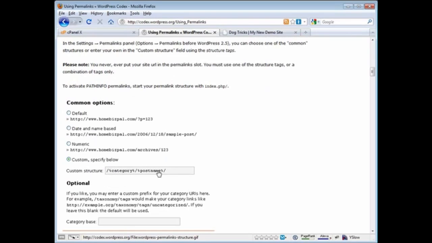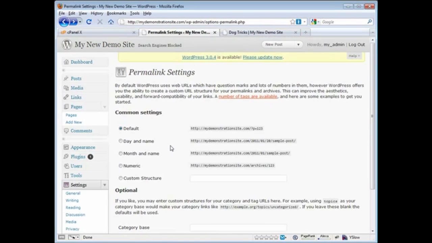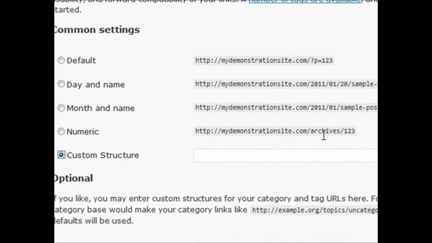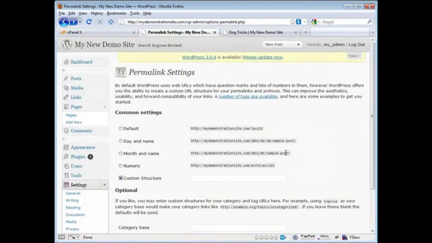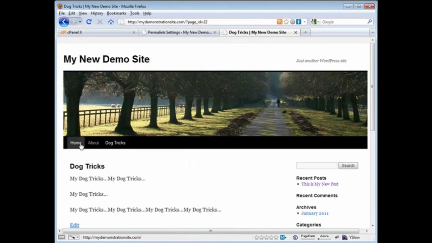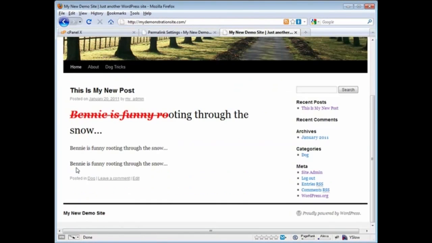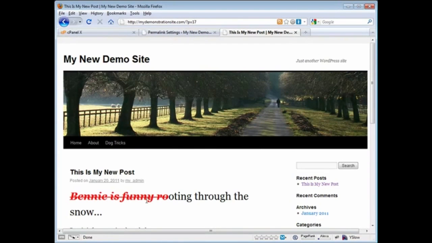Frankly, this is the one that I like right here, and what this is, if we hit the back arrow here, come on down here to custom structure. If you went with this one, for example, this is how it would show up on the URL section up here for that page or for that post. For example, if we went to our home page here, this is the URL for this post right here. You can see right here question mark, numbers, and letters. Doesn't mean anything to me.